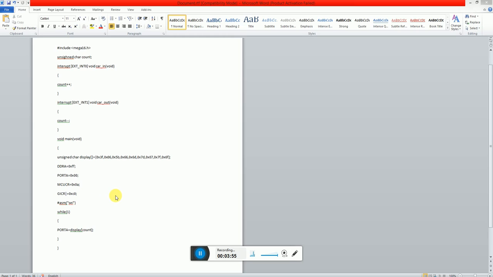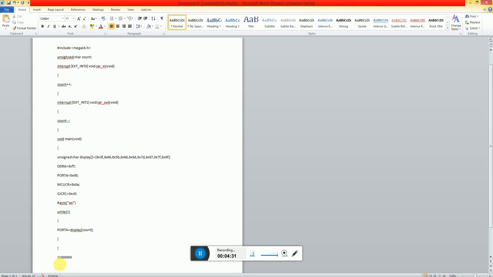As we are using the 6th and 7th bits here, because the 6th is for interrupt 0 and the 7th is for interrupt 1, you write it like this: one is for interrupt 1, another one for interrupt 0, and all other values are 0, because the other bits must not be used here.